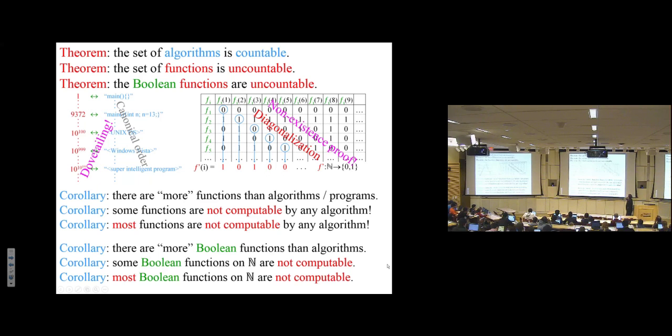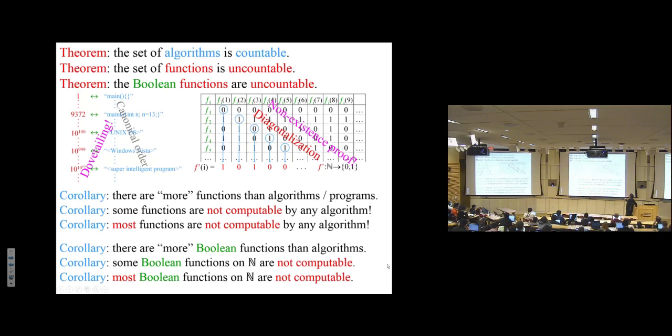Now the diagonalization part is: there are too many real numbers and not enough descriptions. The real numbers are uncountable. That's what the diagonalization argument says. In fact, there's the proof that we had a couple of slides before that. Try to enumerate all real numbers in a table, and you can't, because you go down the diagonal and construct a real number that's new and not in the table, so the table was not sufficient. You can never fit all real numbers in a single table, even though you can do that for the integers. All the integers are here, 1, 2, 3, 4, 5, 6, and so on. But all the real numbers are not there on the right-hand side, no matter what. Even if an omniscient, omnipotent entity claimed that they were, they're not. It's too bad.